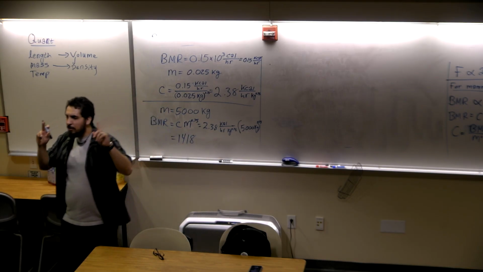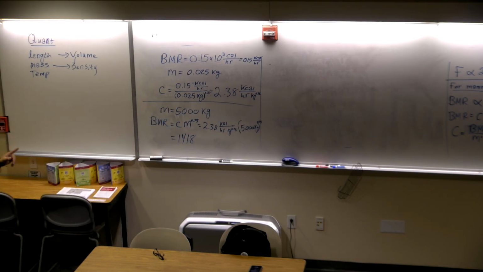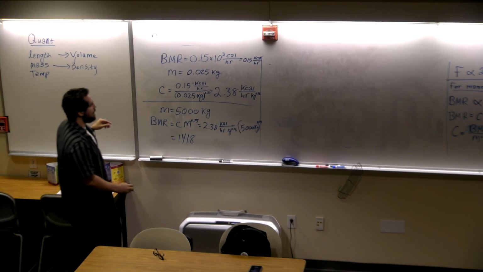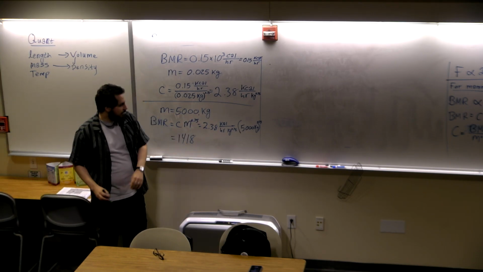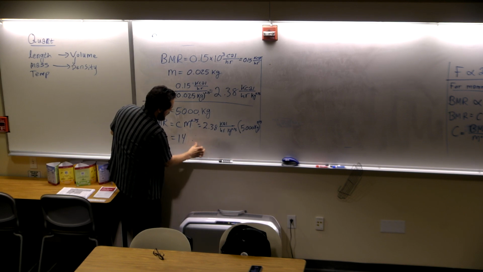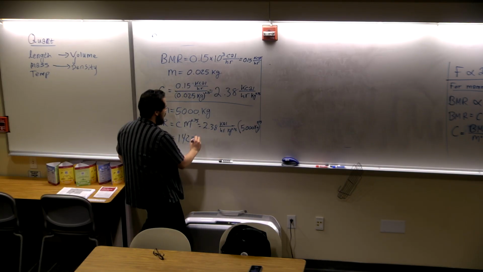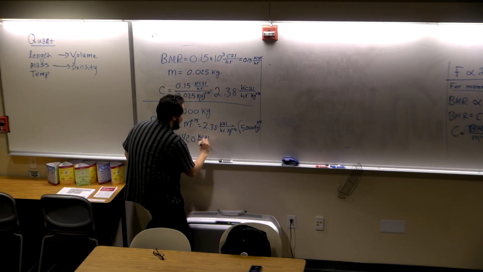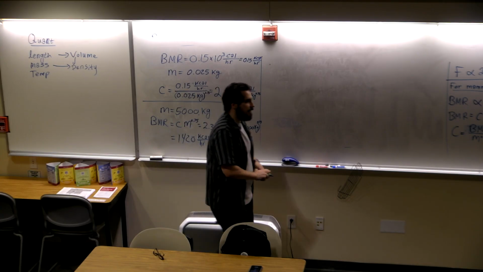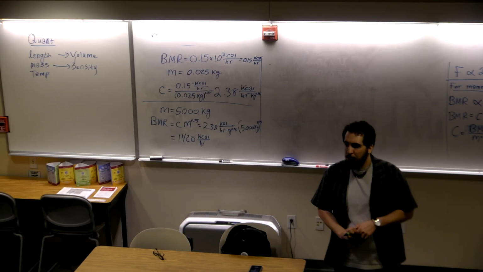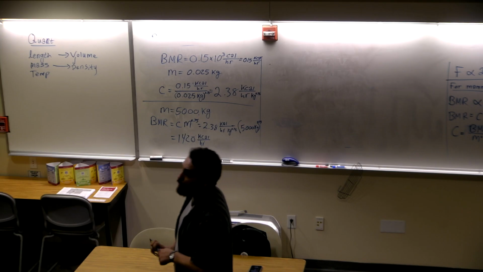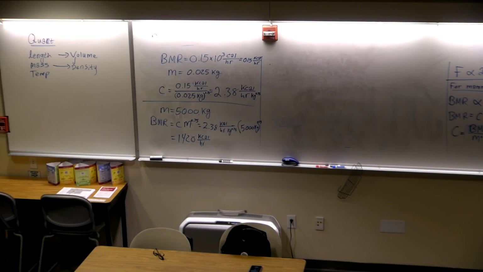Well, it doesn't matter. Because when we look at these numbers, the 5,000 is exact, and the constant was 3 sig figs. We probably want to round to 3 sig figs anyway, 1420. 1420 what? We always need a unit. 1420 kilocalories per hour. By our estimation, using this relationship and information found from a mouse, we determined that the elephant is probably burning about 1,420 kilocalories an hour. That's a massive amount.